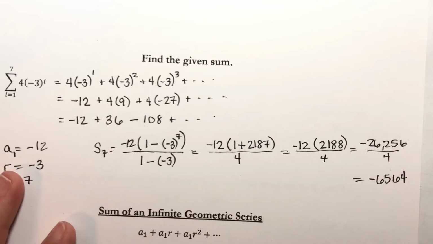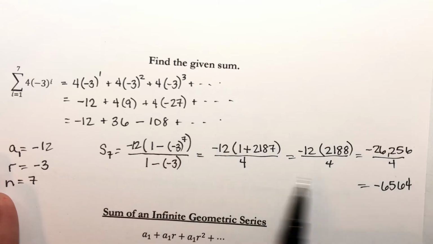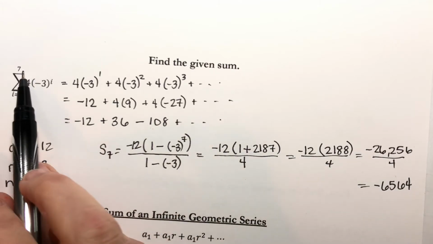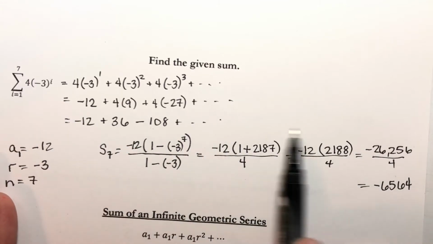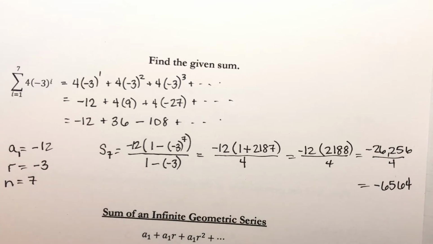So if you were to list the first 7 terms out, add them up, you'd get this. Now 7 is fairly small, so you might be tempted just to go ahead and list them all out and add them up, and that's fine, it works. But if you were asked to add the first 40 terms, it's going to get very tedious, and the chances of you making a stupid mistake are high. So you want to be careful about that.